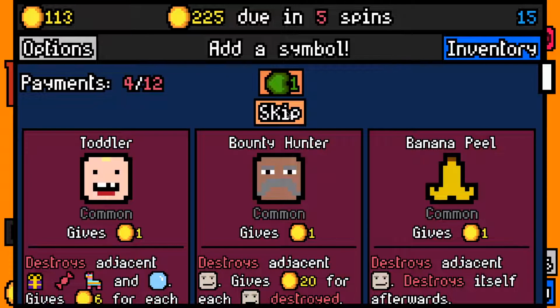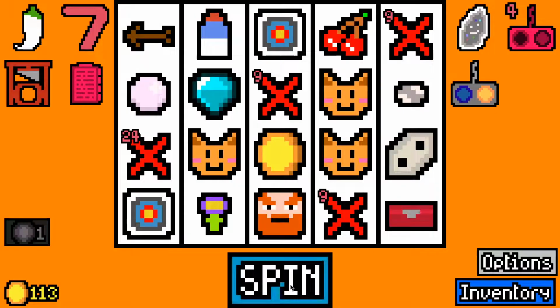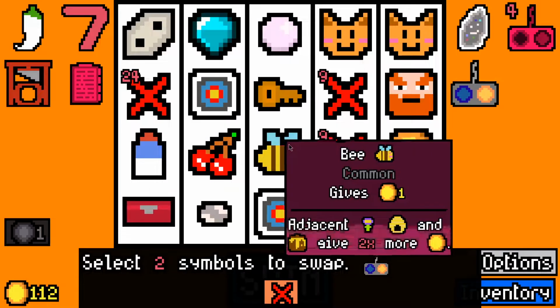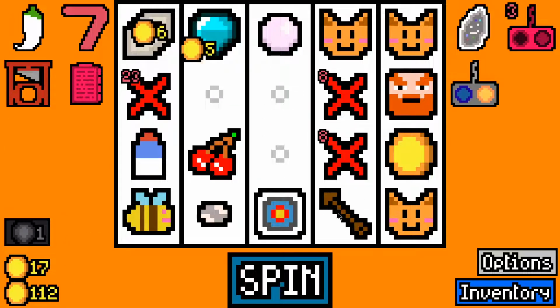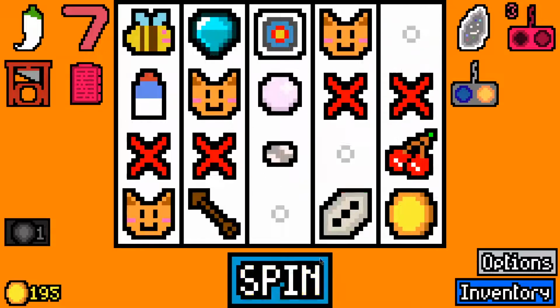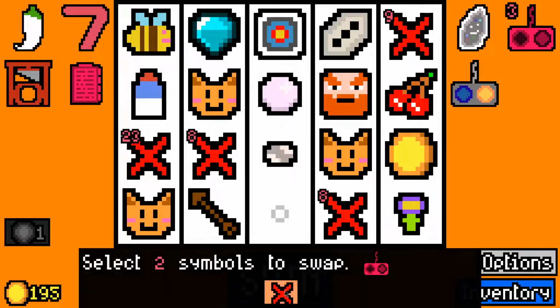Okay, let's skip. Let's use the reroll. I could get a key, and let's use the, what I want to do is I want to move this so that it'll be doubled. And it was hit by the bronze arrow, that's fantastic. So big 32. Should it not give me more? I'm not sure. So these essences unfortunately do kind of counteract each other, but no matter.